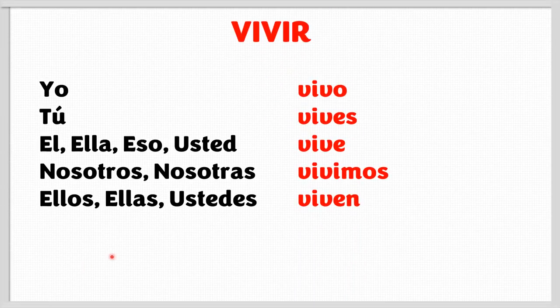Now let's see the verb vivir, that is the representation of those verbs that end in ir. Well, here is where we have to be careful because this changes the vowel to e. As you can see, e, and e. But in we, it uses the i again.